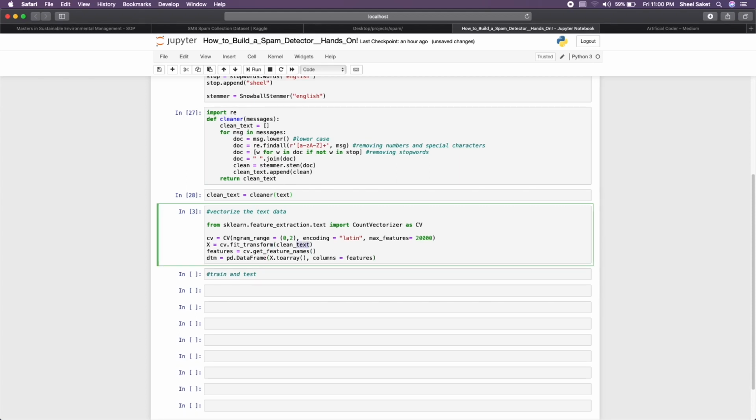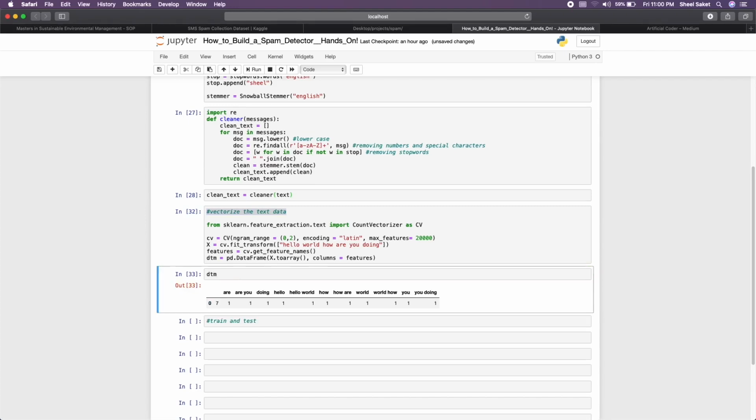Instead of throwing in the clean text that we have, let's throw in some random text: hello world, how are you doing? If we run this, the output DTM is going to be this. You can see these are the different words in this particular sentence, and it is counting their frequency. If I say "you" twice, you'll see that "you" has become 2 now, because its frequency is twice.